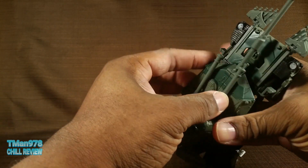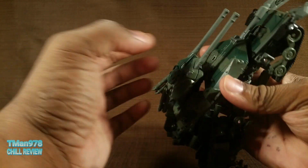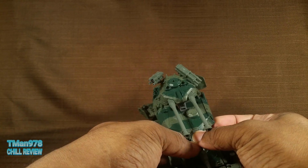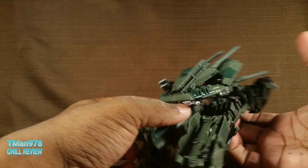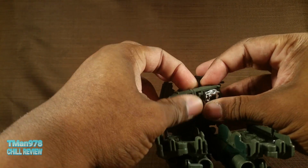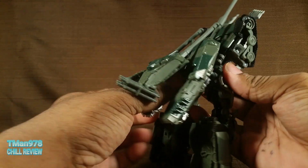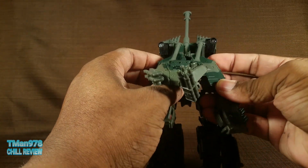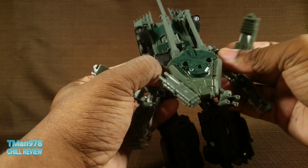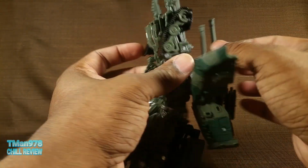Right here, we need to pull this out a bit. And right here, this slides up off of there. And back here, it slides out like that. Now we can move these panels out like this a bit, just to have them out of the way.